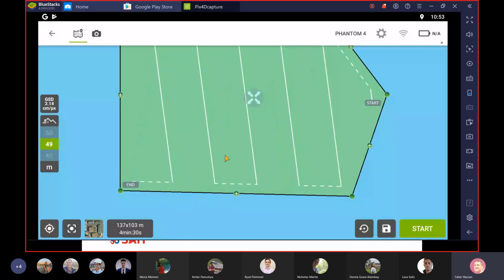Okay. I'm asking you, what happens when I'm happy with all those? I like the area. I set the flying height. I'm happy with the time. Really, what you have to do is a couple of things. If you are on site, then you can right away say start. So when you say start, the software will send this mission to the brain of your drone, and simply the drone will have to go along these lines.